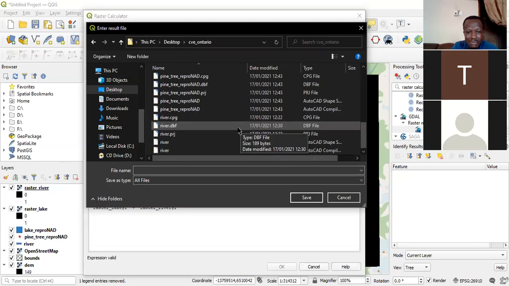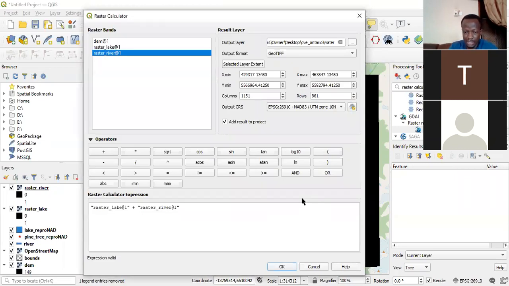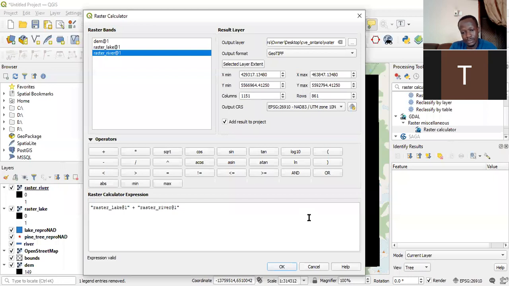Okay, the output, we're going to put it in our folder. I put some stuff here, so let's put it here. Let's call it water. So whether river or no river, water. Everything's looking okay. The projection is fine, because we are using the same projection system for our layers, we don't have a problem.